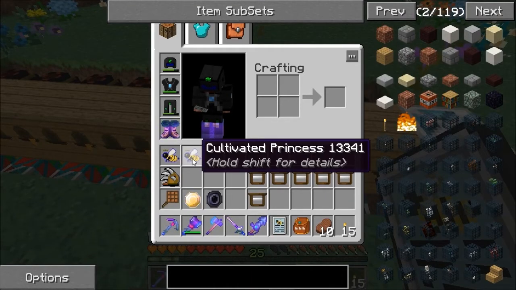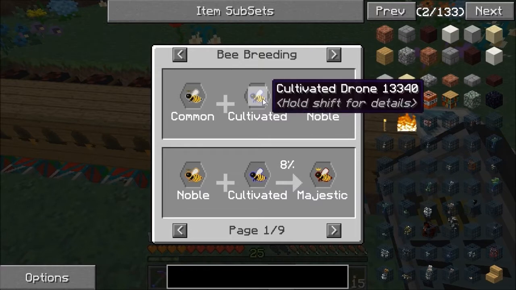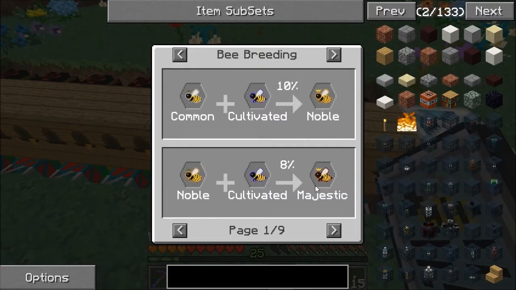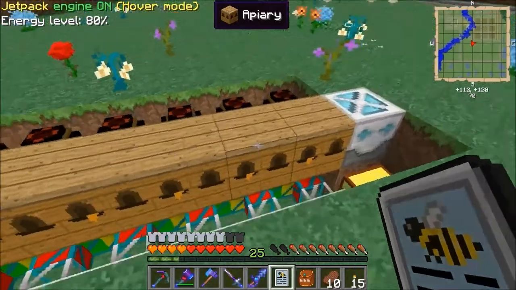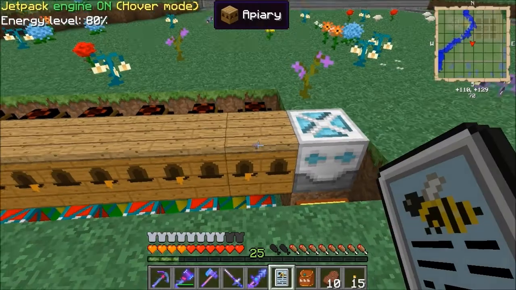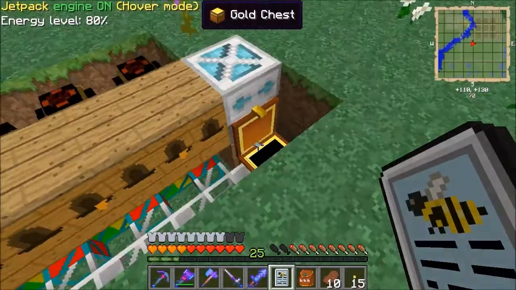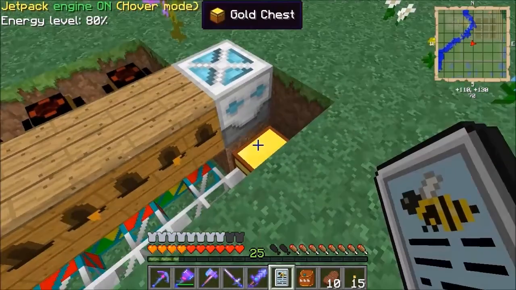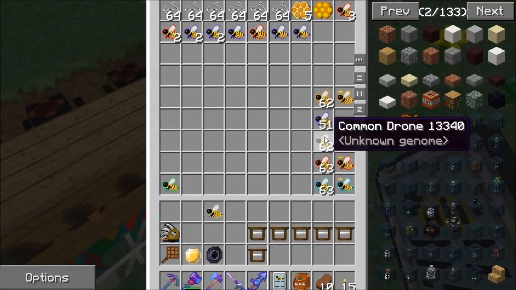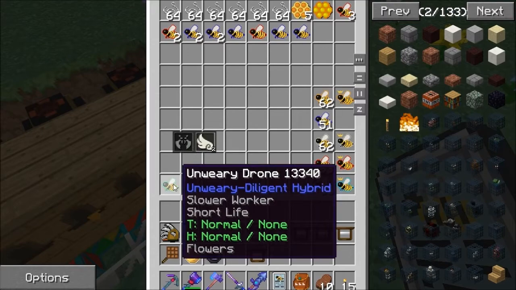So cultivated princess, show me what this goes into. So we've got a noble. We can put in one of these princesses with a noble, try and get majestic. That's good. And we can put one in with a common, try and get a diligent for the other path. So that's what I'm going to do in these two. One of them's going to get a cultivated princess and one of my noble drones, one of these guys, try and produce the next in the imperial line, and one of them is going to get a common drone to try and produce one of these guys, an unwary diligent hybrid.